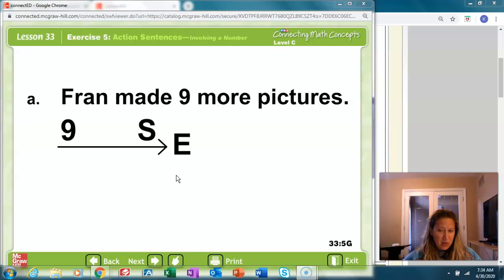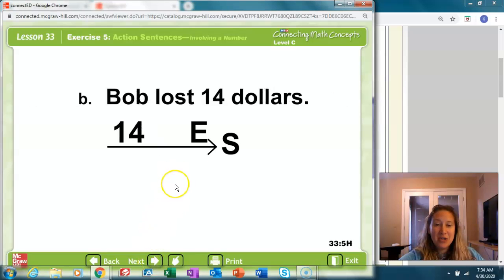And then let's reread the sentence without the 14. And it says, Bob lost dollars. If he lost dollars, did he end with more or less? He ended with less. So E is the small number and S is the big number. Good job. Here's what you have.